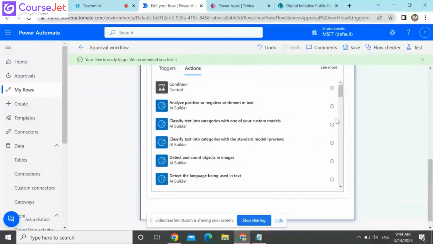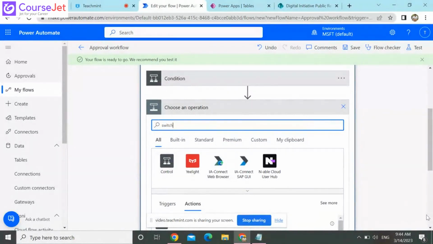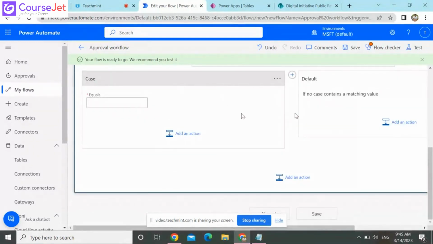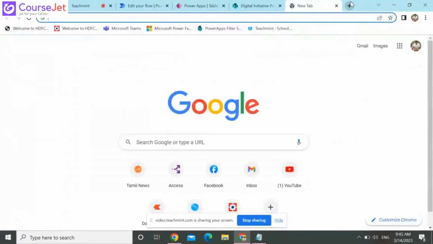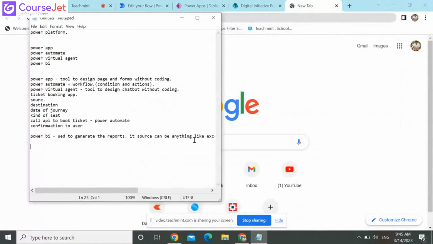Okay, we can add switch case as well. Switch control we can add. So for each switch case, you know, right? Okay. So for example, in Cognizant, there may be multiple roles: programmer, analyst, associate, SC. So for each role, what kind of task needs to be assigned? If we need to write, we can write it in switch case.